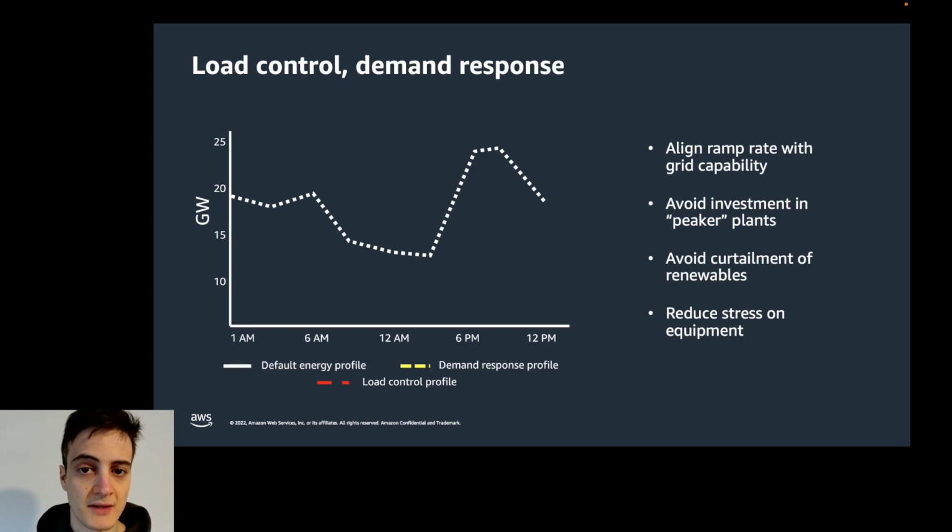Now, this doesn't really match with the renewable generation. In fact, the renewable generation is intermittent and has peaks during the middle of the day when the sun is shining as much as possible. So how do we deal with this? Utilities are challenged to match demand and supply all day, every day. But when it comes to the evening, how can they deal with this?